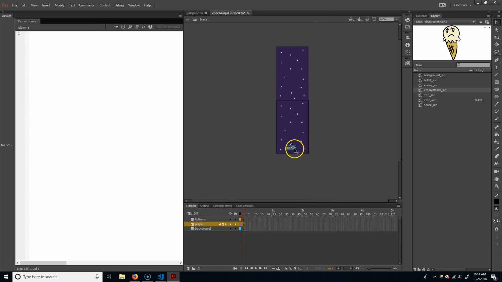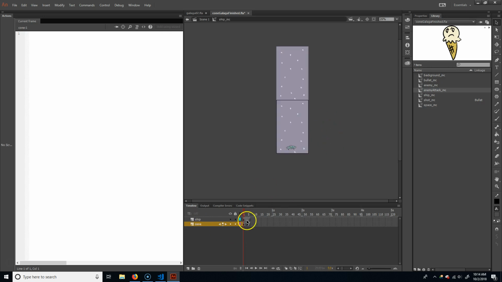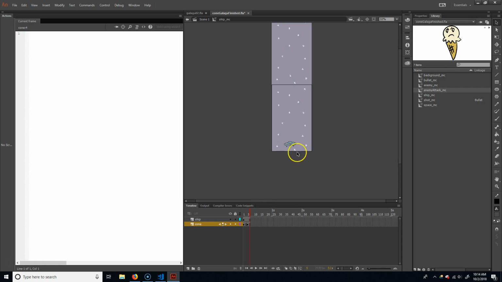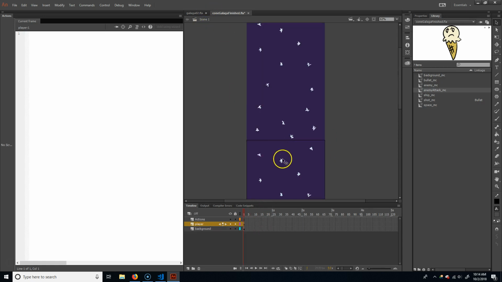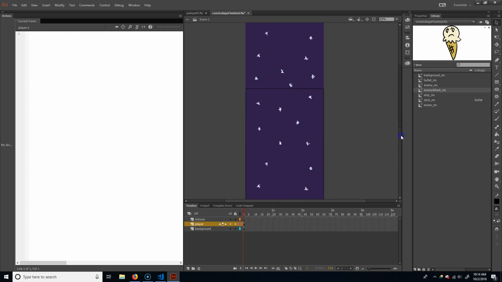For the player, I just have this generic graphic. There's nothing all that special about it. I just animated this little guy jumping up and down. It's not that exciting, but I would tell you to make something a little bit more exciting, if you may. Okay, something a little more exciting than what I have, but that's what I got right now. So I got a player, I got a background, and they're each on their own layer.